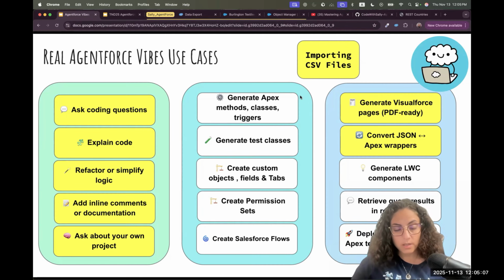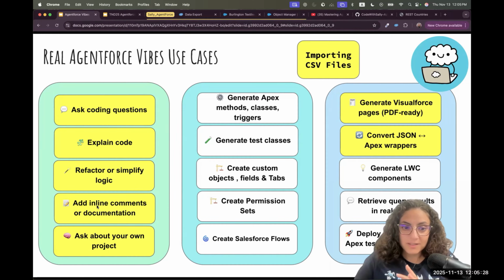Again, those are not the only options or the only tasks you can do with Agentforce Vibes. Those are just ideas and thoughts that I came up with that I could do with Agentforce for developers in the past. Some of them I couldn't, and now with Agentforce Vibes I can. You'll notice that I marked those in yellow, and we'll try to do them.